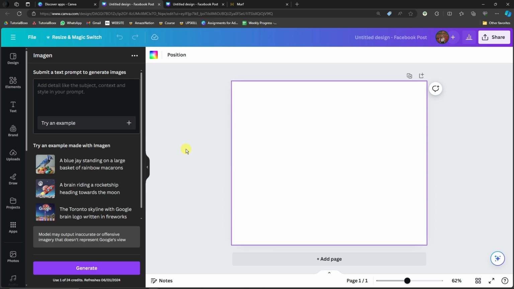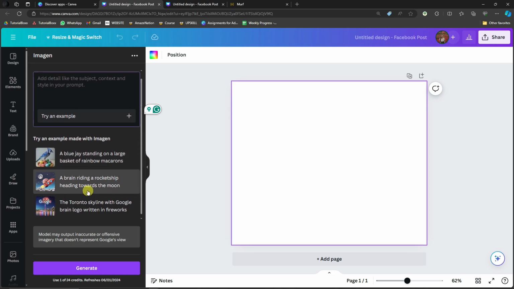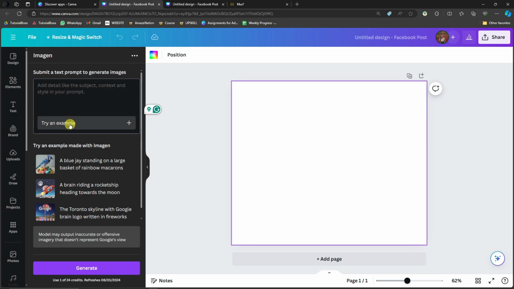Anyway, with this one, as with any other AI tools, like Midjourney or Leonardo, you're gonna need a prompt. If you don't have an idea how to prompt it or what to write in your prompt, there are examples at the bottom section, or basically, you can type and try an example. But for me, I'm gonna type in this one, a waterfall in a jungle. Something like that. And by the way, guys, you have 24 credits, which refresh every month. With that being said, I'm now gonna generate it.